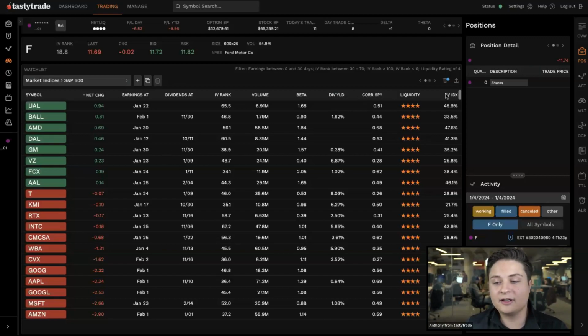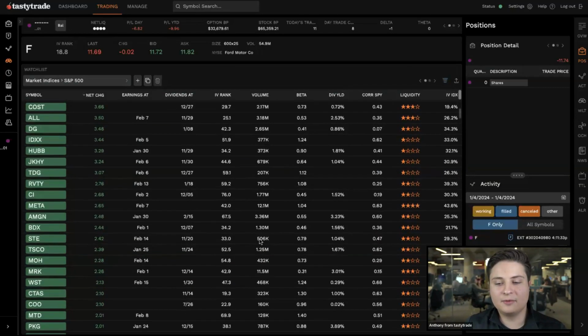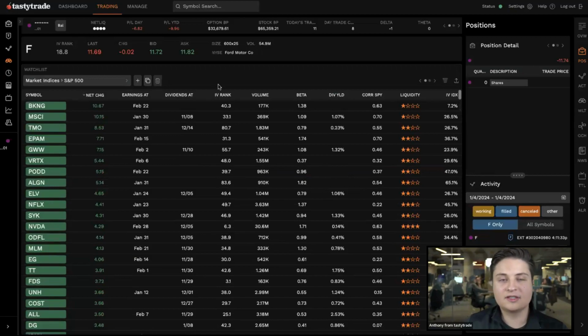Just by filtering. And again, I'm stressing this because this is something that does get a lot of people tripped up when they put these filters on. Sometimes they don't remember. If you have a watch list selected and you swear that there's certain things missing, please do always check your filter button up here. If there's the blue circle there, then you have some filters selected, so you may have to go ahead and reset those. Reset. And you'll notice now we have that huge list once again.